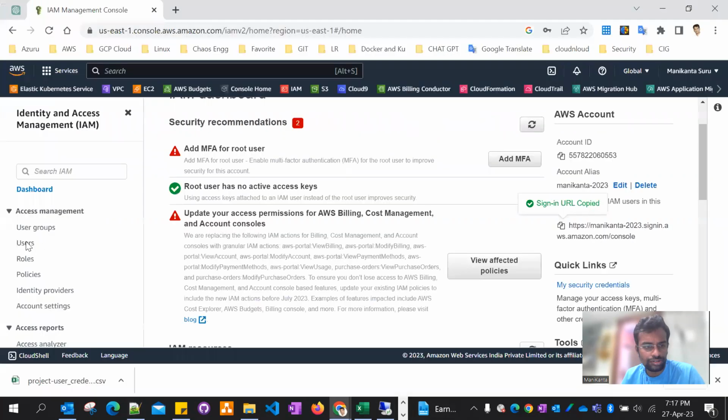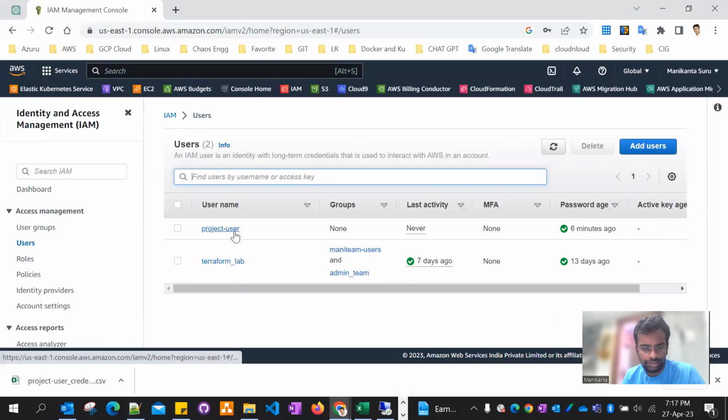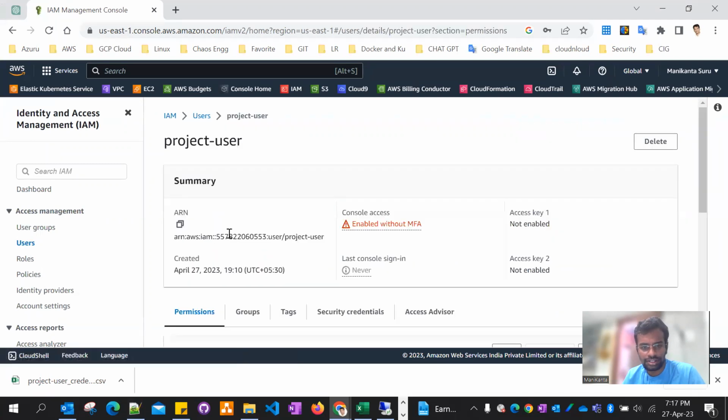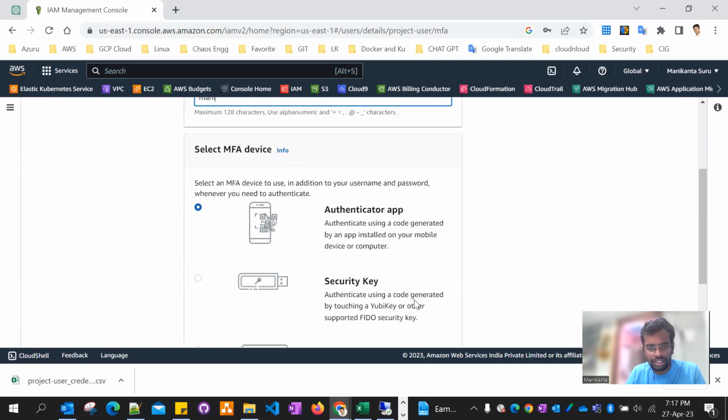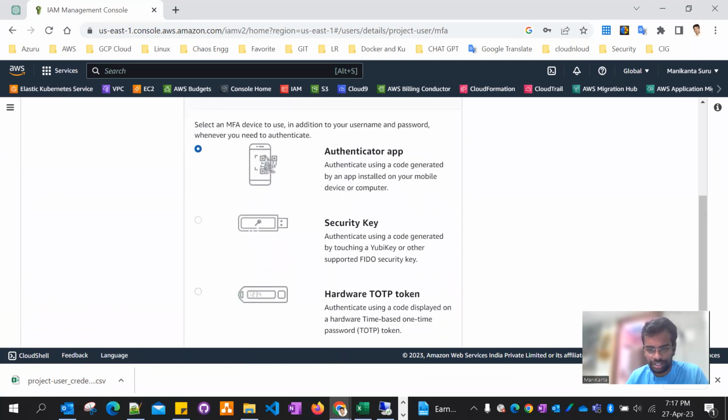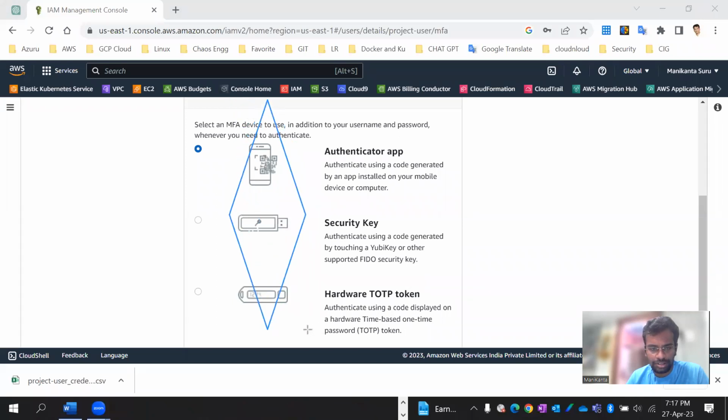And next, go to your console. Go to the user. The user we are selecting is the project type user. In this user, we are enabling MFA. I am enabling MFA. Here you can type your device name. I am giving my mobile name and click next. Here there were three options.